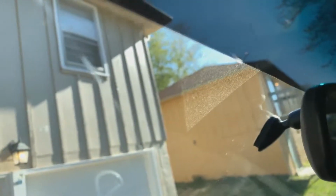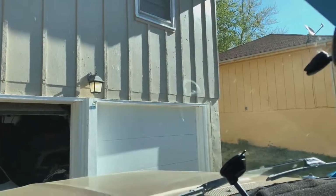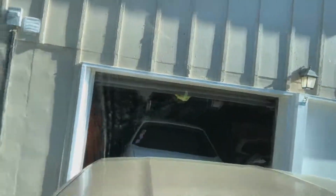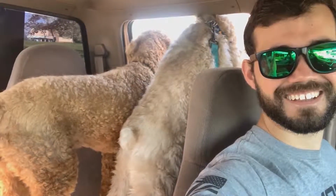I don't know if you guys can see this, but I'm literally watching pollen fall on my windshield. Look at that. Look at it. That's ridiculous. Sent Joseph in to get some Starbucks, but I just realized this is his first time being free in a car. He's always been in a cage, so I'm hoping he's not gonna get road sick. I got some blankets down just in case. But if he does, it is what it is. Tail wagging. Look at it. It's so cute.